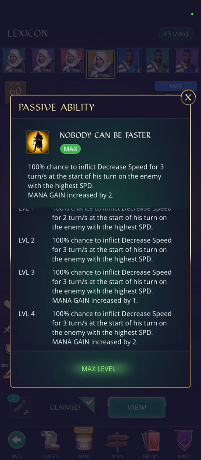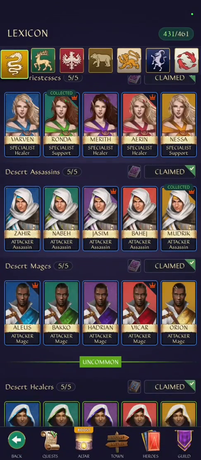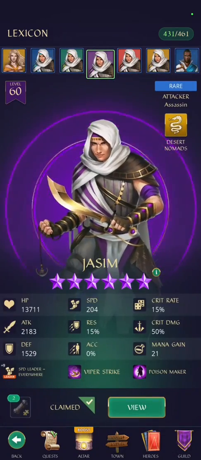So in the beginning of the wave, the enemy with the highest speed will automatically have their speed decreased, and I think that's really interesting because there's no other hero in the game that really does that. Right. Especially for a rare hero that can pack that kind of a punch and has a nice passive where it slows the other team down. Right. My favorite so far is Jasm.